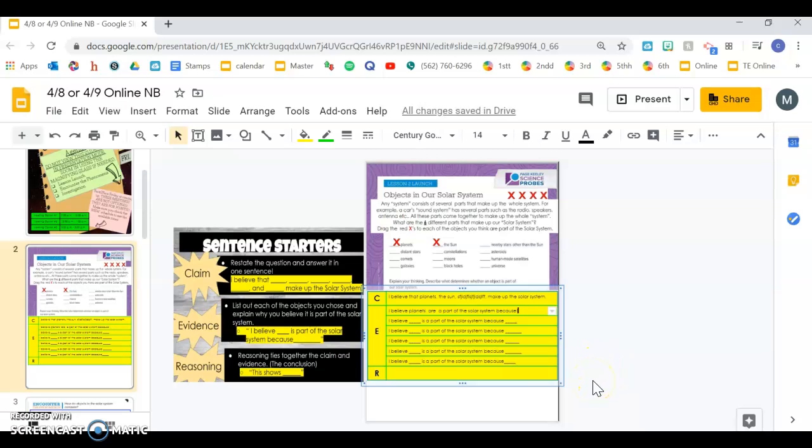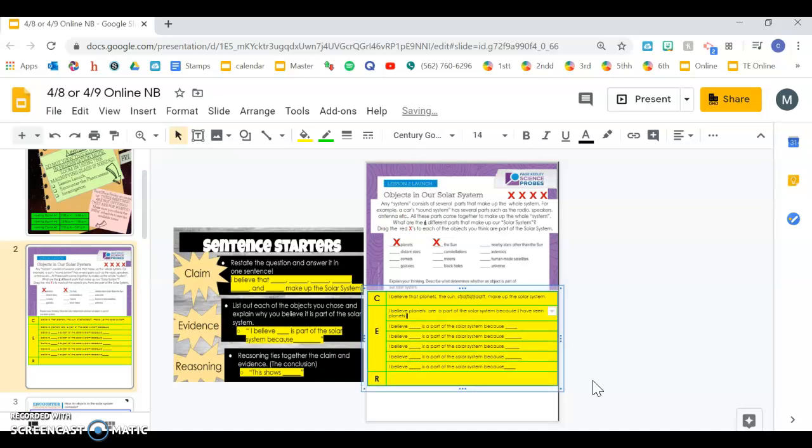So since this is based on all prior knowledge, I would say because I have seen planets such as the sun in the sky. Okay, there's one example. I was specific, I included an example, the sun, and I defended why I chose planets. You would go ahead and do that for all your choices from up here, and then tie it together with your reasoning.